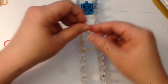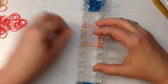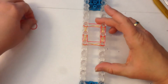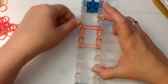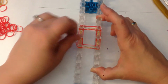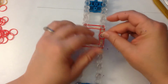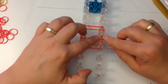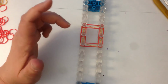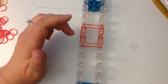Now we're going to do 2 layers of red. You don't twist these, you just place them on by stretching them across. This is layer number 2. We'll do layer number 3. Oops. And push everything down. Now you will want to make sure that the bands are placed on in a proper order. If you get them out of order, it makes it difficult when you take them off the loom.